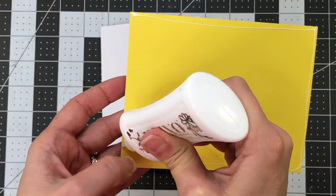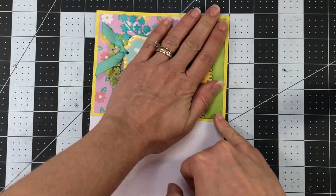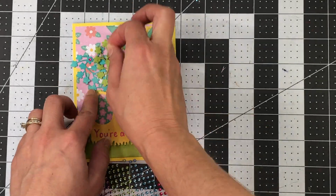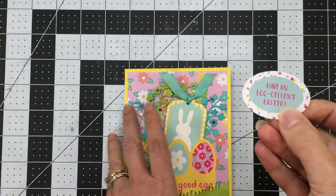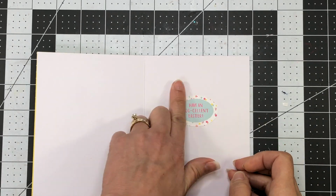I'll go ahead and add this card layer to an A2 size card base. And then I'll add a few gems to the centers of the flowers. And here's an up-close look at what that looks like. And then I'm going to go ahead and put a sentiment on the inside. My sentiment says, "Have an excellent Easter."